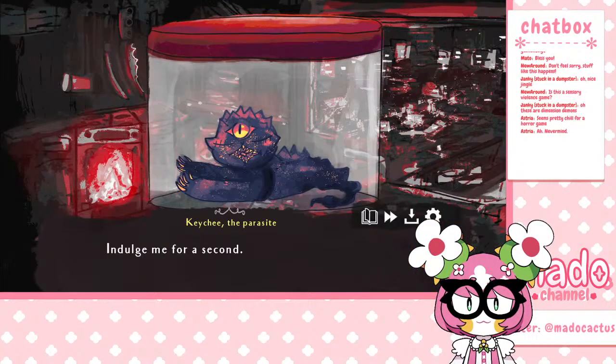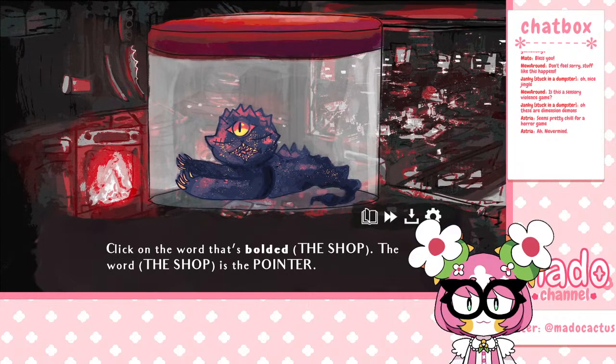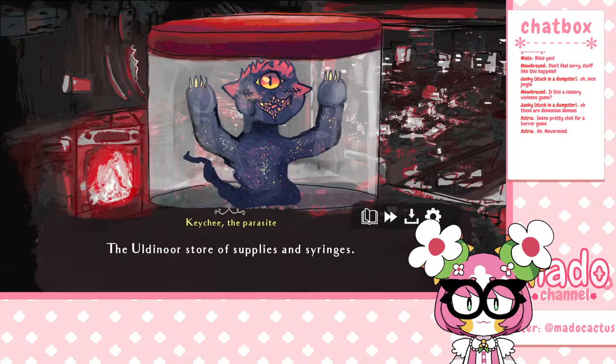Indulge me for a second. First, I will explain pointers. For the sake of argument, let it be that I said the following sentence. After walking past the shop, I arrived at home. Fairly innocuous statement, right? Let's say you had greater perception. Maybe you'd be able to notice a word. After walking past the shop, I arrived at home. Click on the word that's bolded, the shop. The word, the shop, is the pointer. What shop did you walk past? The Oldener store of supplies and syringes. What you clicked on was a pointer.